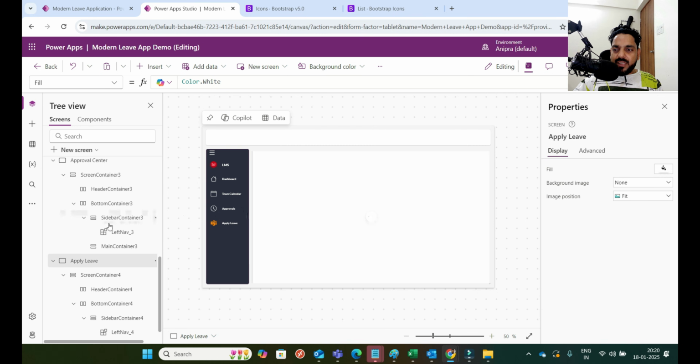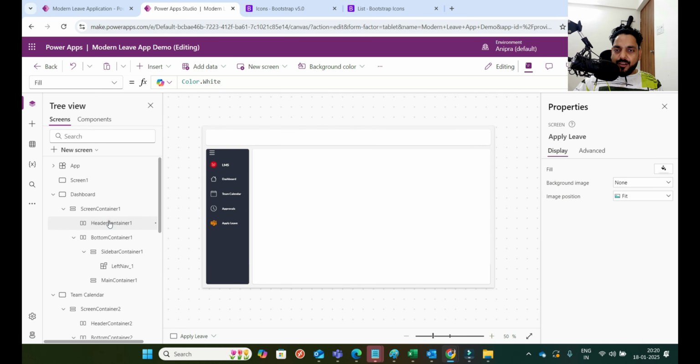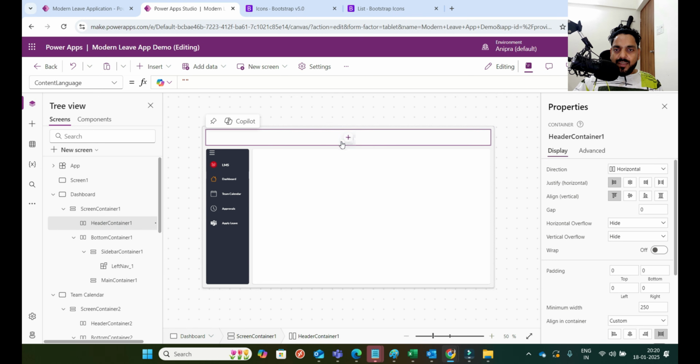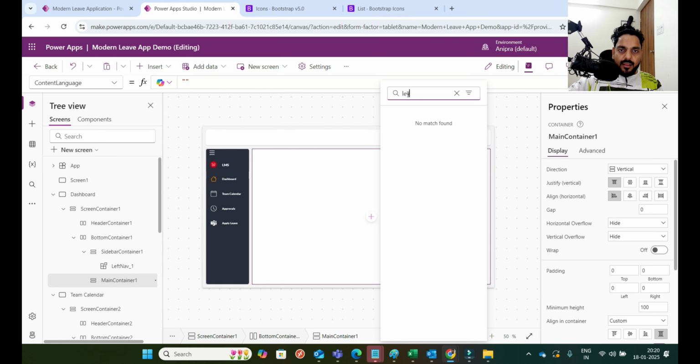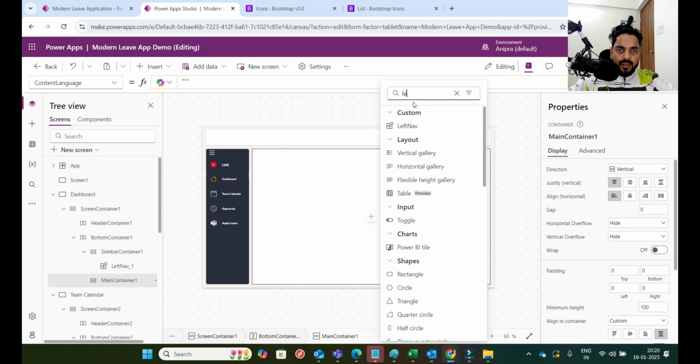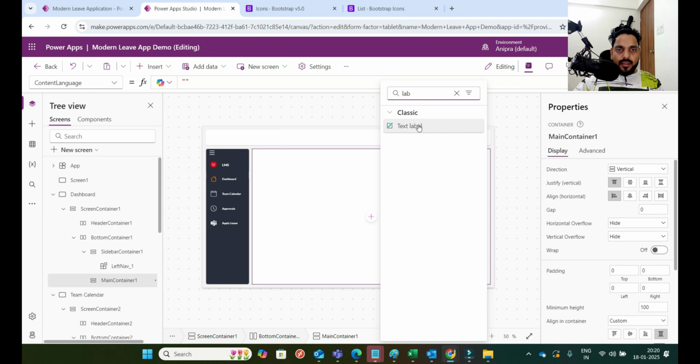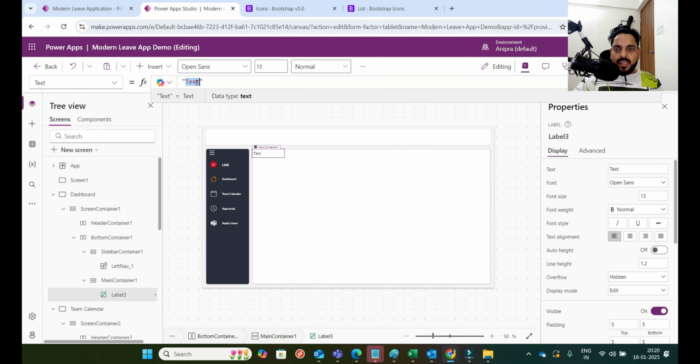Okay, now we have to see if it is working on the correct screen or not. So what I can do, in the header or in the main content, I will drop a label over here. So this label will say dashboard.